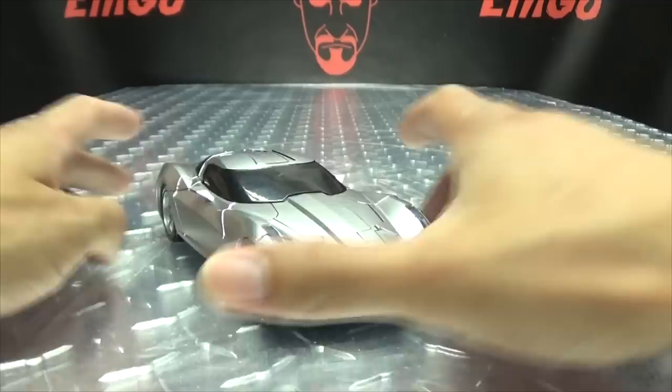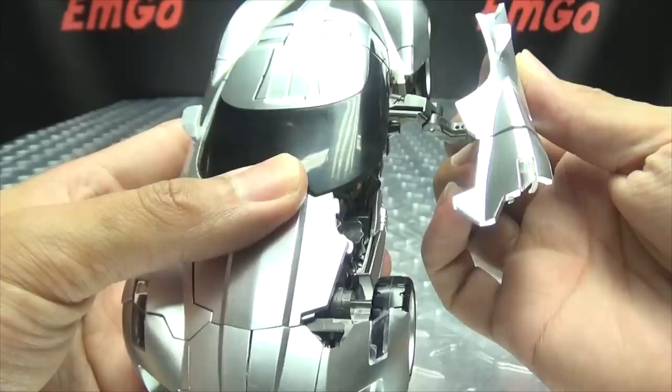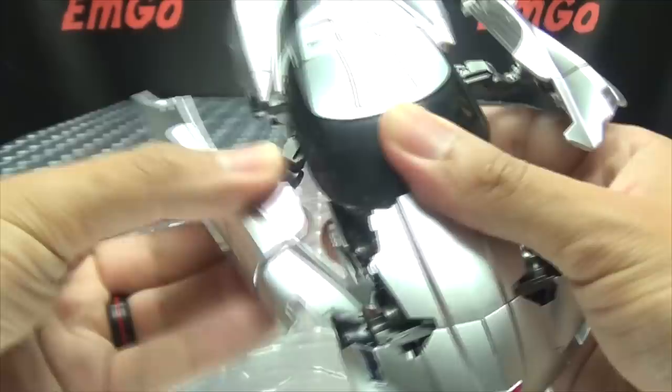So, to transform him, the first thing we're going to do is start off with these side panels here. Just pop these out, and we'll pop all of this out. Bring that out to the side. Pop that out. Bring that out to the side like so. Once you've done that, we come under here.